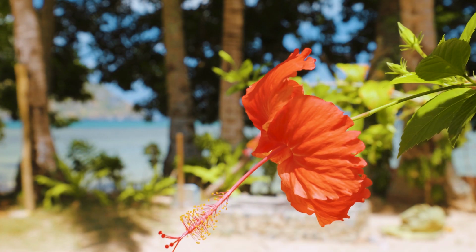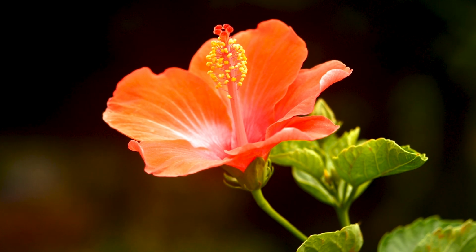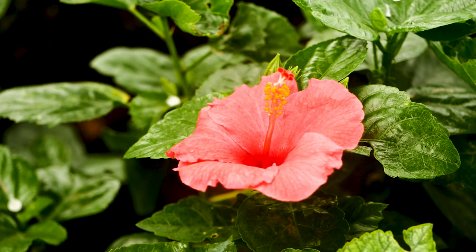They love full sun, and even though they might do okay in partial sun, they will not flower as much. They love a well-draining soil and need frequent watering when they're young. They bloom on new wood, that are the new stems coming out that year, so it is best to prune them in early spring so that you can get a ton of blooms for that year. It also has a lot of medicinal uses and is known to soothe headaches, aching limbs, inflammation, and coughs.